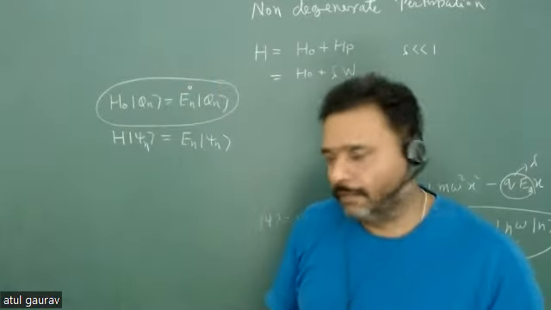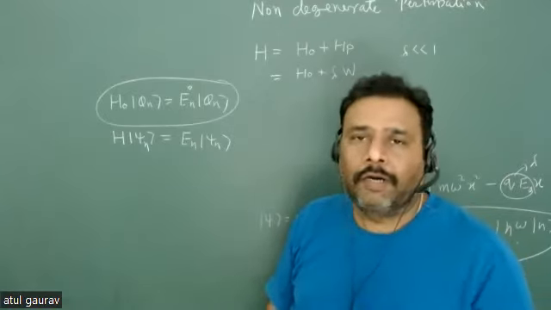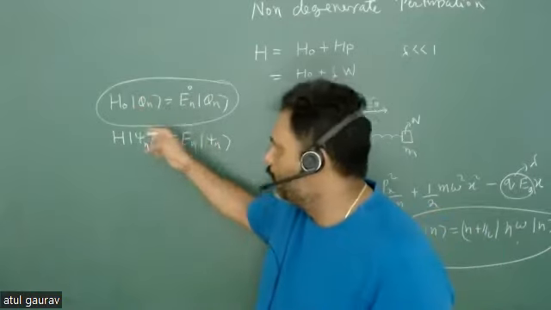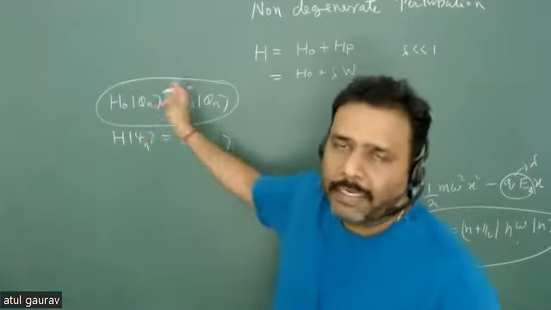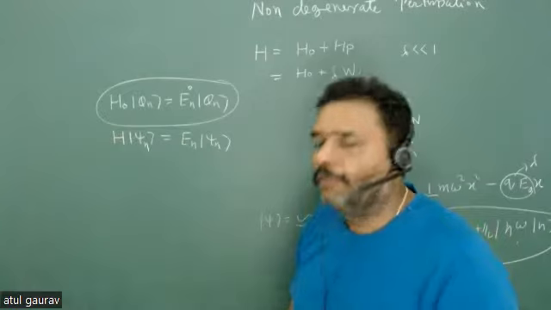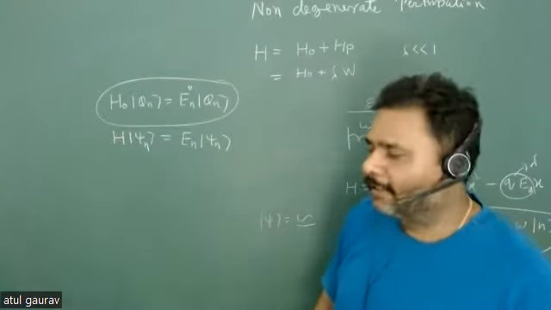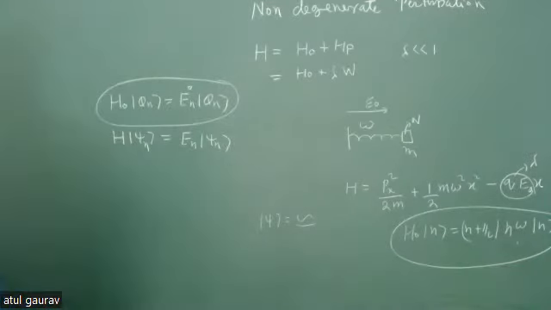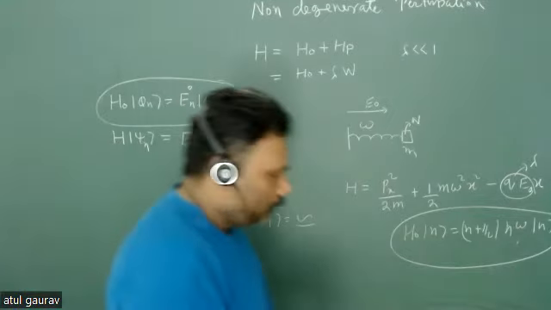What is the known thing? The complete solution is not known. Known are the unperturbed Hamiltonian and its eigenvalue and eigenvector. So let us go for the derivation part, and this derivation is really awesome. If you want to ask anything up to here, you can ask, otherwise I will directly go for the derivation.